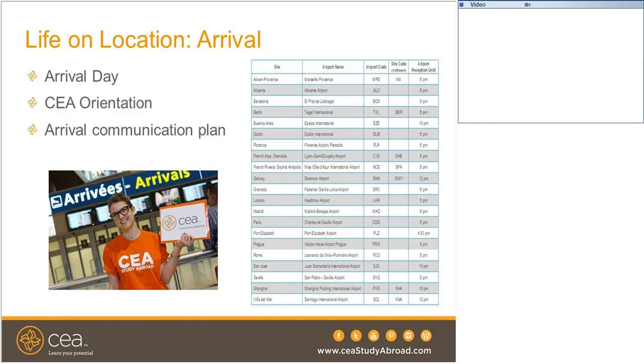At this point, your student's on-site staff is now their best resource and new point of contact. It will be their first instinct to reach out to their site specialist or to you if something goes wrong or if they have a question, but their on-site staff is best equipped to deal with any situation they face. They are in the same city, the same time zone, and are very experienced.